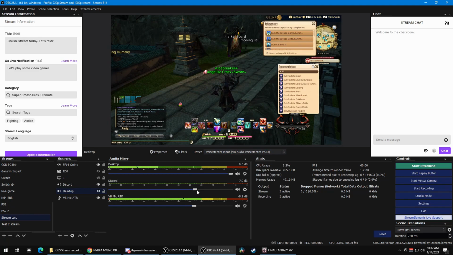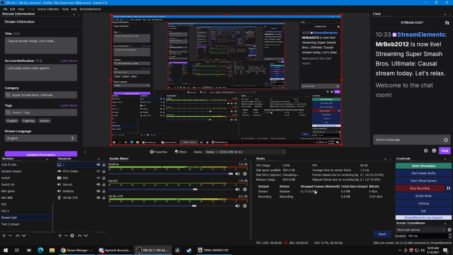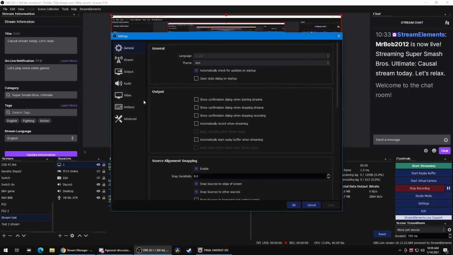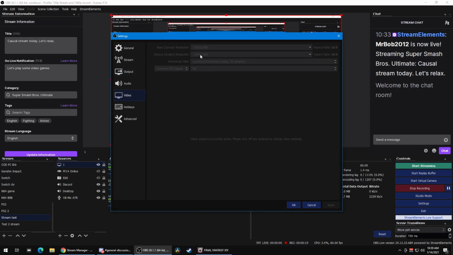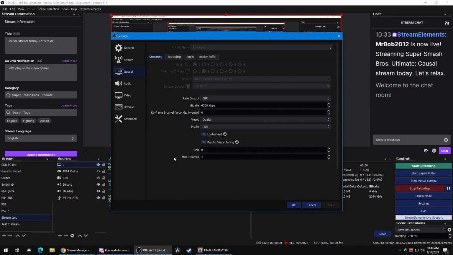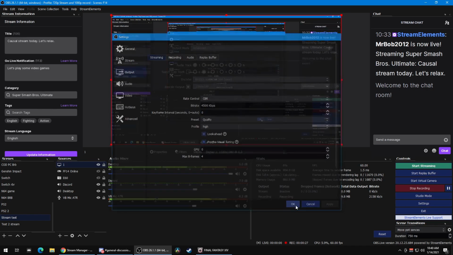But now, since I have my game running and my audio ready, I'm going to start hitting that stream button so I can show you guys that it's working 100%. So I'm just going to double check everything. I have file settings. And just remember, I'm doing everything at 720p 60 frames per second using the Nvidia encoder right here. I have rescale output on because I changed mine to 1080p for recording purposes. So if I hit that stream button, everything's going to be outputted like this. So I'm just going to click OK.